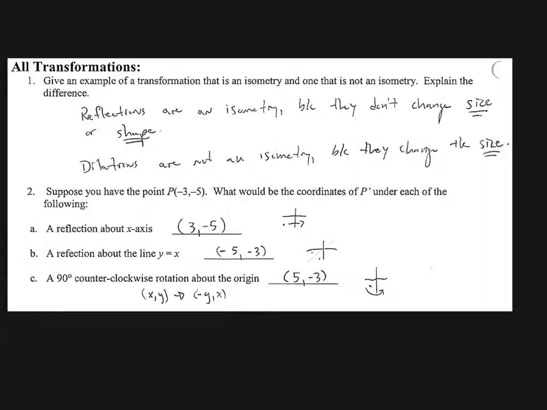All right, moving onward and upward, on to a little mix and match. First, give an example of a transformation that is an isometry and then one that is not. I just went with reflections for the example of one that is. And the reason that it is is because it doesn't change size or shape. They don't change size or shape. You've got to mention both to explain why they are an isometry. To not be an isometry, you only have to break one of those rules. You don't have to break both, but just one. And dilations are our only example of what is not an isometry at this point. And that's because they change size. They certainly don't change the shape.